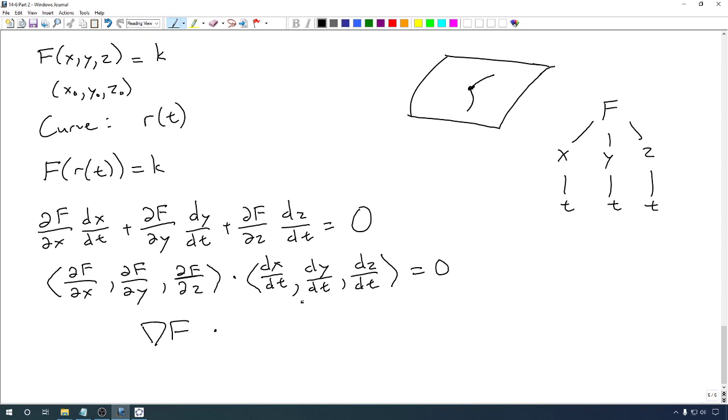So that's very nice. And then this one, you might have to think back a little bit, but this is exactly the way that we compute the derivative of a vector valued function. If we look at r of t, when we differentiate that thing, we just end up differentiating the x, the y, and the z with respect to t. So really, this is just r prime of t.